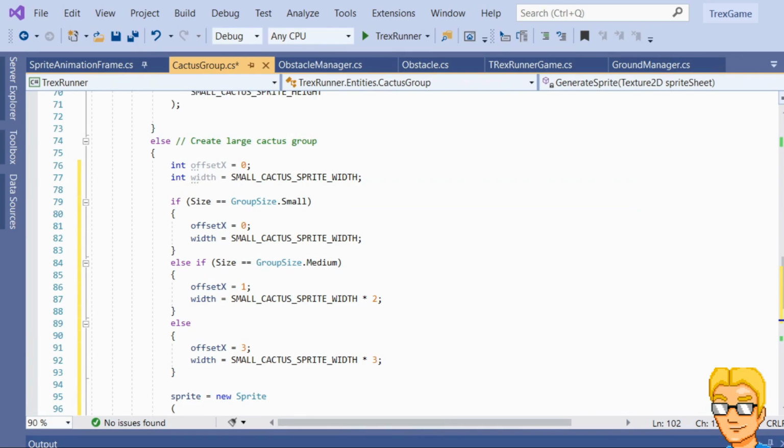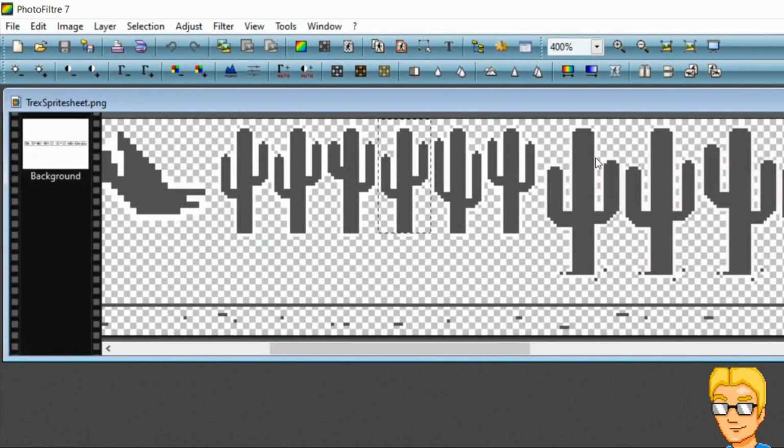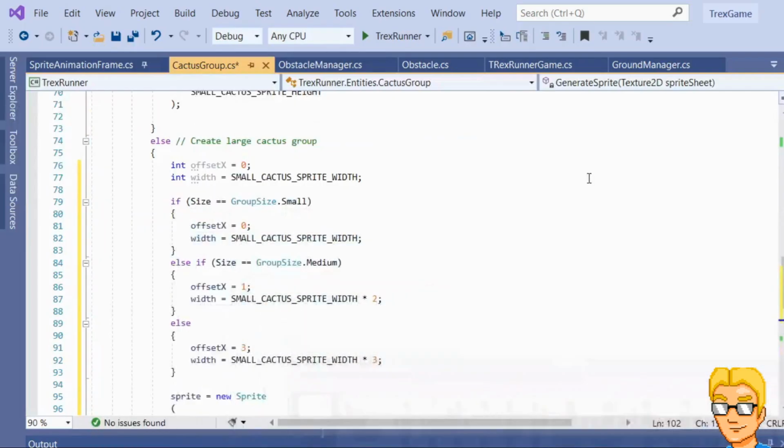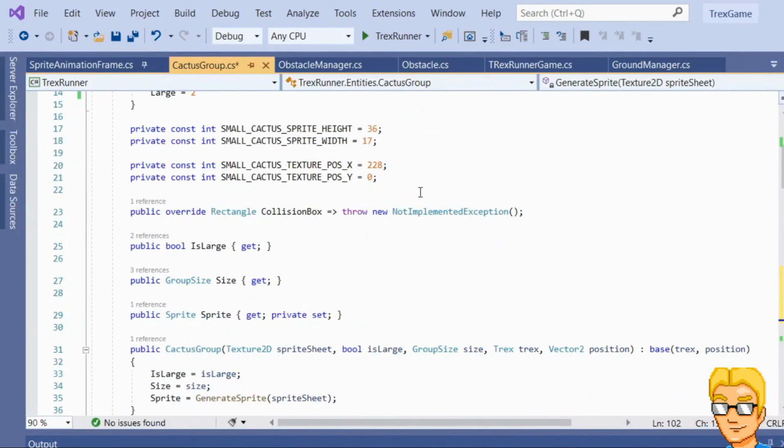So let's go into the texture here and see. Yeah, this seems about right. So the width appears to be 25 and the height is 51. Let's define those values as constants.